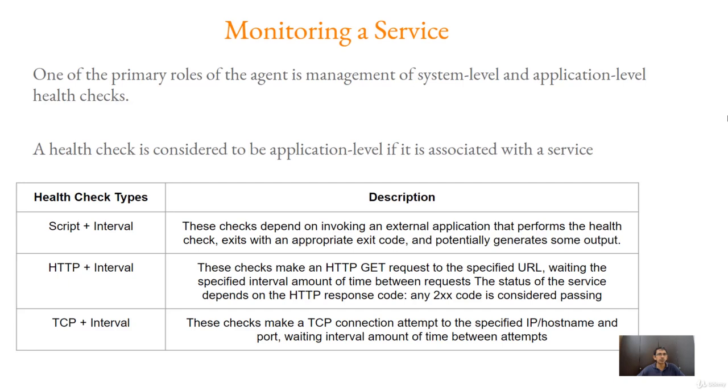When you discuss monitoring a service, do note that one of the primary roles of an agent is management of system level and application level health checks. A health check is considered application level if it is associated with a service. A health check can also be associated at a system level, where you check things like memory, CPU and others.